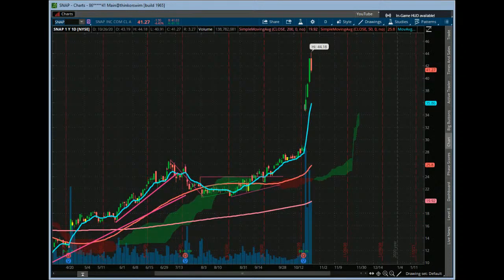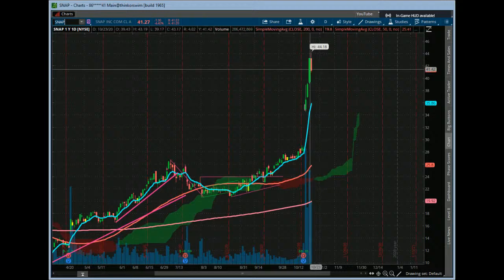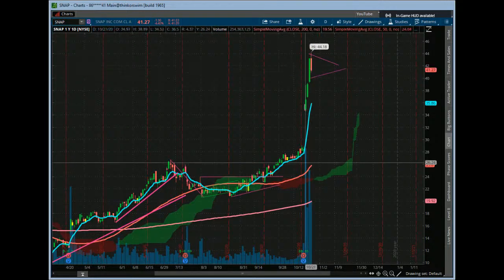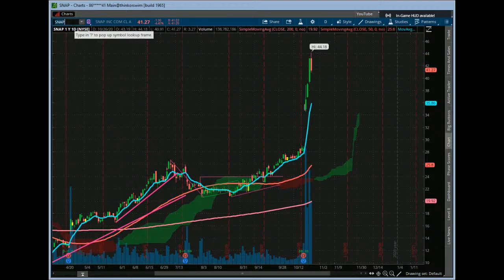Snap. Paul and I talked about this last night. A lot of these big names like Snap looked like they were finishing up with a wave 5 move. So a big push right there. See how it holds, right? We're after earnings right now. Just maybe, this was a wave 3 up, and we might triangulate for a little bit, and then Snap can give it a little bit of a move to the upside.